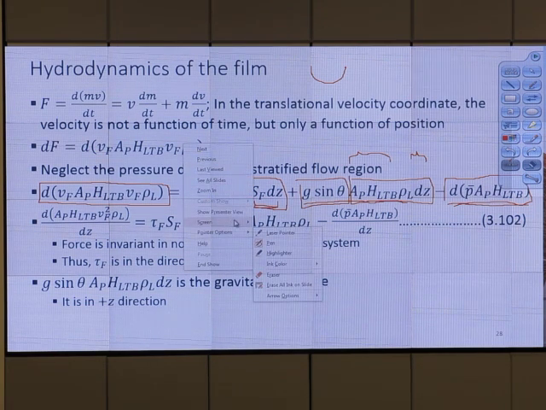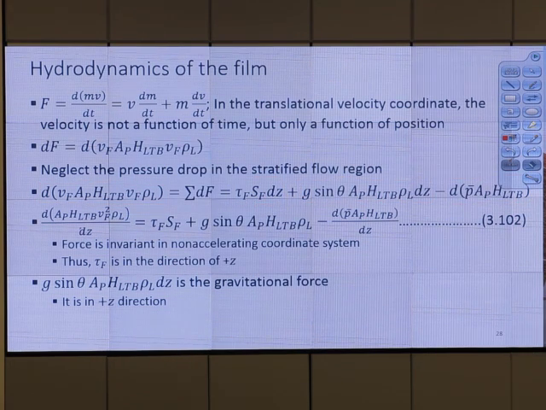So at this point, what we do next is take the derivative with respect to length, dz. So basically divided by dz on every term. Mathematically it's not like that, but okay, engineering, we divide the whole equation by dz. So this term is gone, this term will be divided by dz, right? Then we get equation 3.102. Good, right?